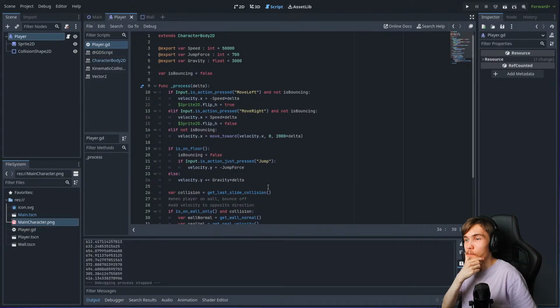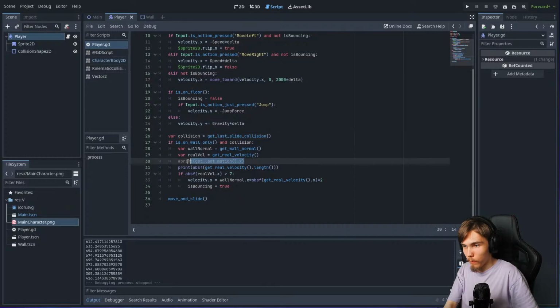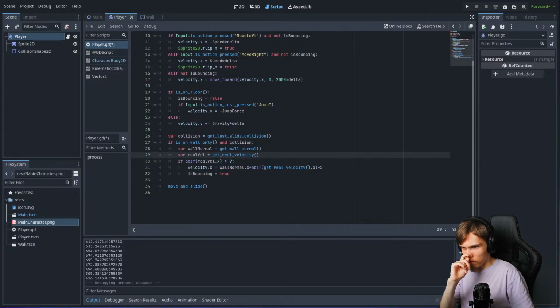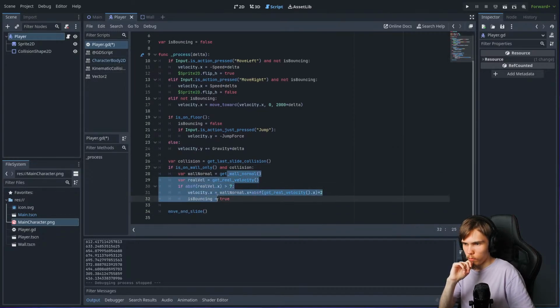And this is the code for it. Of course, with this we get full control over the velocity.